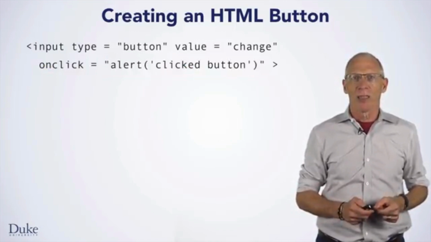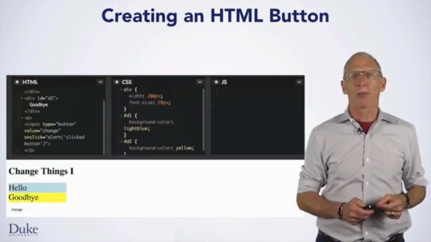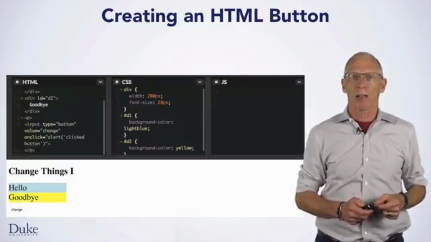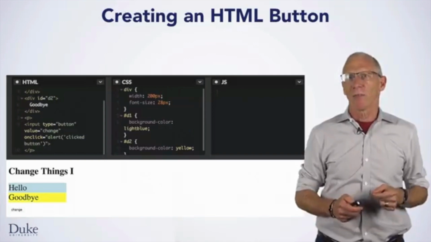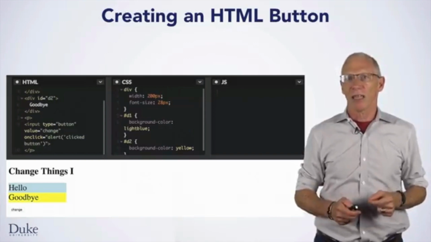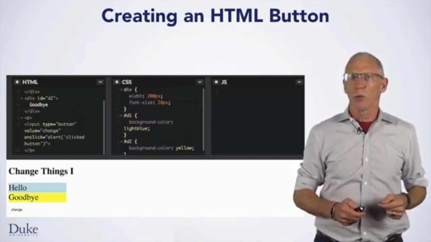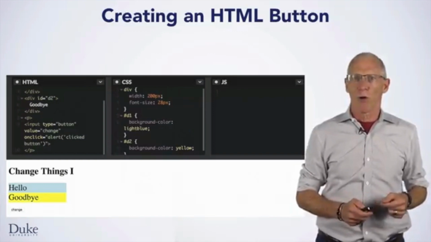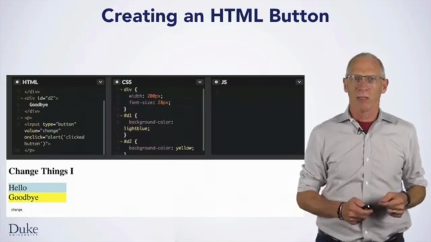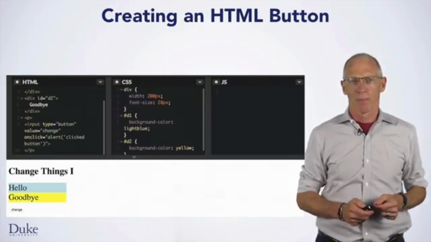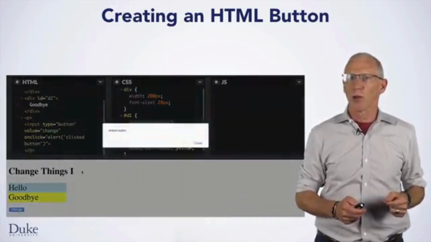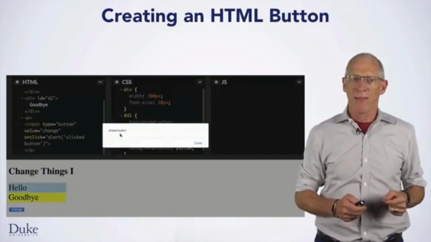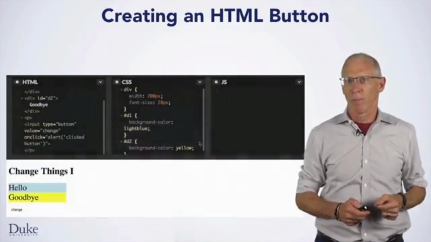As you can see, the CodePen environment pops up an alert box with a message in it. The input tag specifies the text of the message in the onClick event handler. The user will need to dismiss the alert box before more events can be handled. Let's take a look. Here the user's clicking the button. That causes the alert box to pop up, and then the user dismisses it.